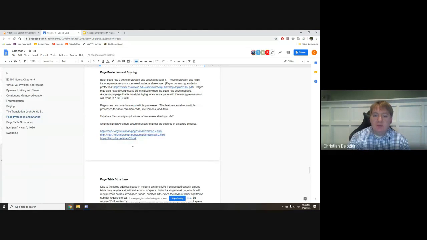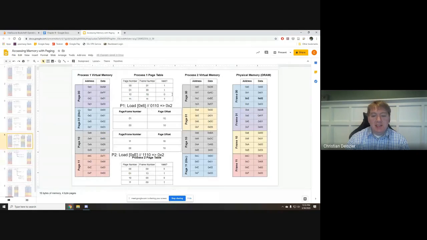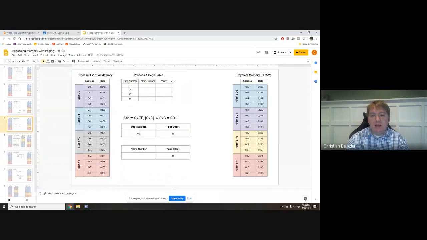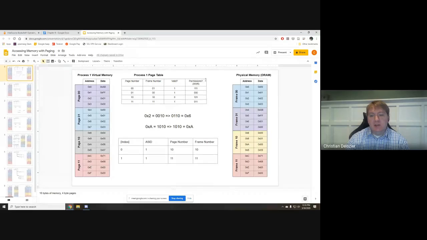So that's the wrap up from last week. Again, just making sure we understand that each of these page tables does have valid bits. They probably have these extra permissions, execute, read, write. They might have sharing between different pages. So we do store additional information in this page table structure. It's not just the page number, the frame number. It's probably a few additional bits as well.